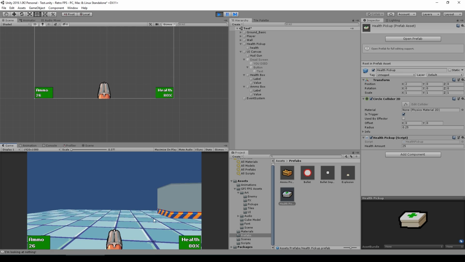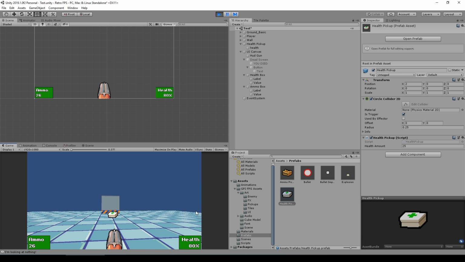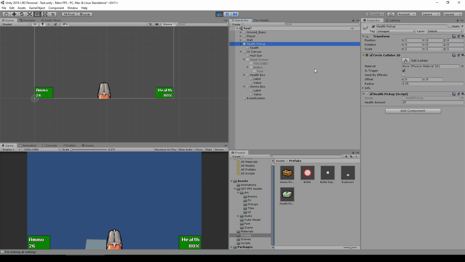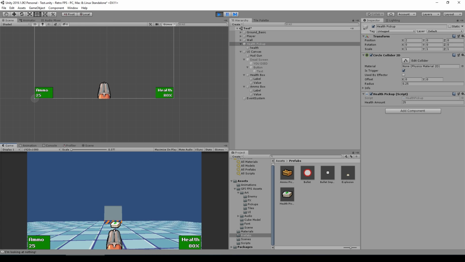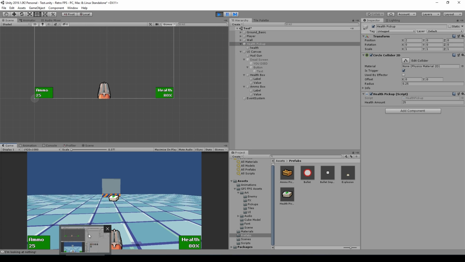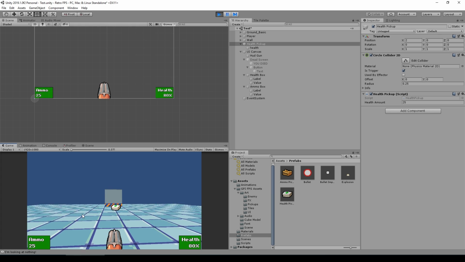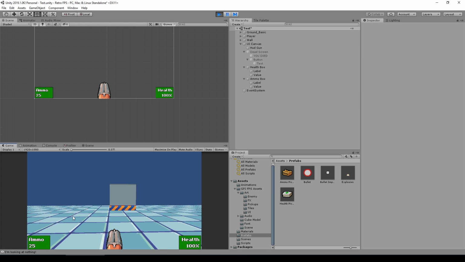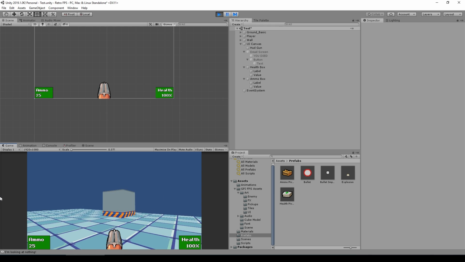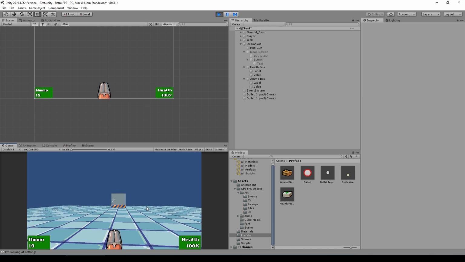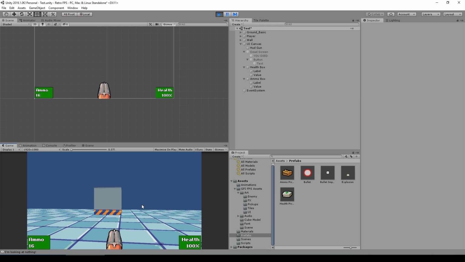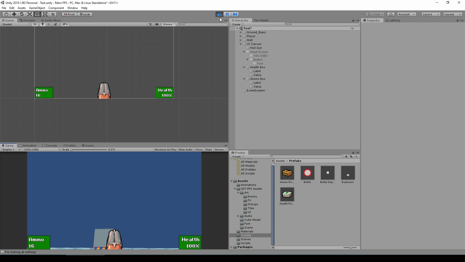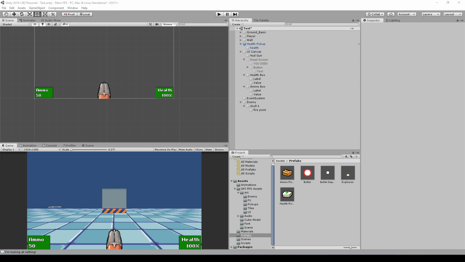Okay, so we've taken some damage. We'll run over here. Whoa, before I do that, I just realized our health pickup. Okay, we have it healing by 25 by default. That's fine. I wanted to make sure it wasn't set to 0 by default. So now I'm going to pick it up and bang, our health goes back up to 100. We've healed the correct amount. So perfect. Our health is working the way we want it to. We're healing the way we want it to. We're able to display that stuff on the screen.